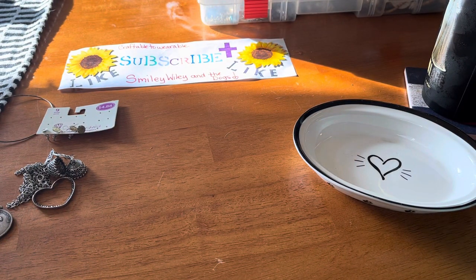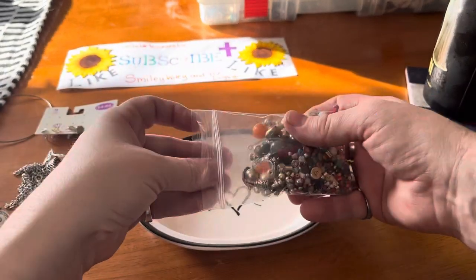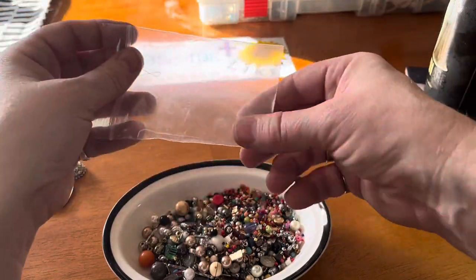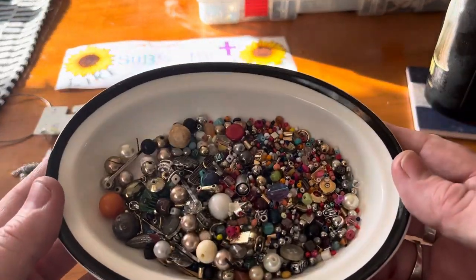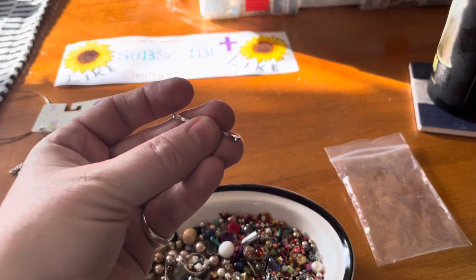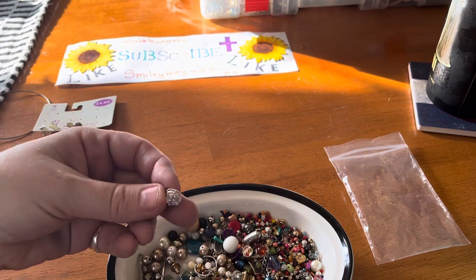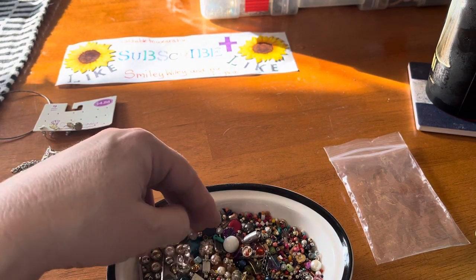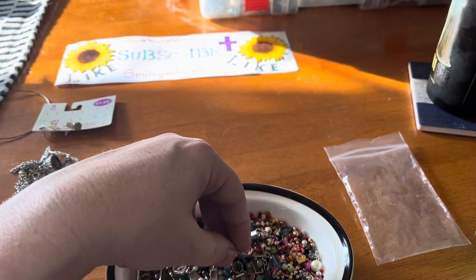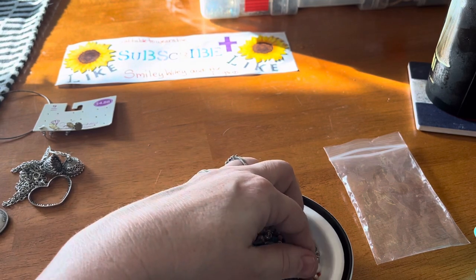This is so much fun, I can't wait to get started. I did bring this dish over just in case she gave me some beads, so I can pour out the beads — I can't show you all the little beads otherwise. I do have a little thing to separate beads into colors. Look at all that — she knows me so well! This is so good for crafting. I still haven't figured out how to use these things but I'll research that. Nice stones and little pieces in here — nice little butterflies, little earrings.